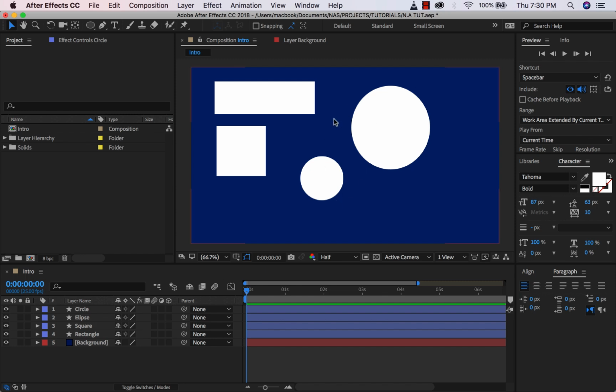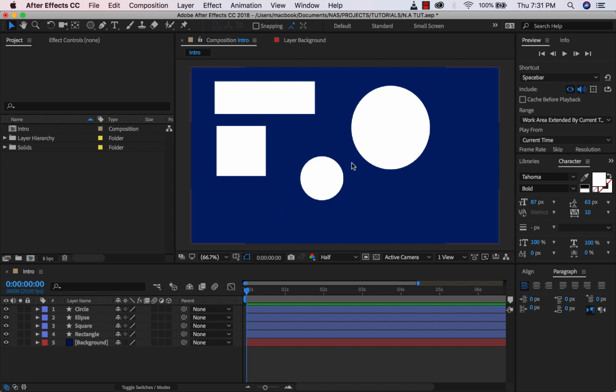The key takeaway here is if you want to draw a perfect proportional shape, you hold down shift as you're dragging. But if you want to draw something more interesting, maybe something more like a rectangle or more like an egg, right, you can just click and drag. So that's for rectangle and circle.